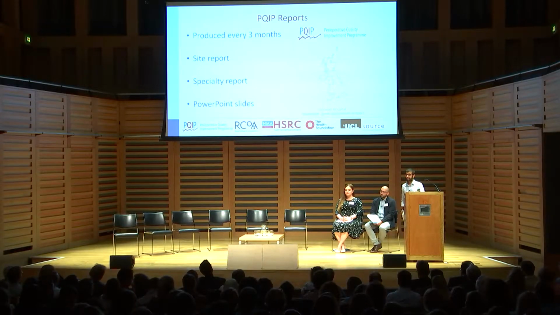This is complemented by a set of PowerPoint slides that has the same visual output as the site report, but allows you to spread the word or present your data to a wider audience, whether that be your department or your hospital. Both the site report and the PowerPoint slides contain very similar run charts, allowing you to track the progress of key outcomes or structures and processes that we're looking at. So, for example, we look at the improvement targets mentioned in last year's annual report and this year's annual report. So, we look at anemia and HbA1c measurement.